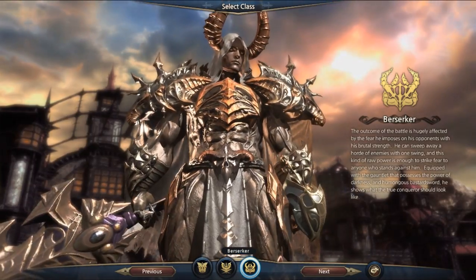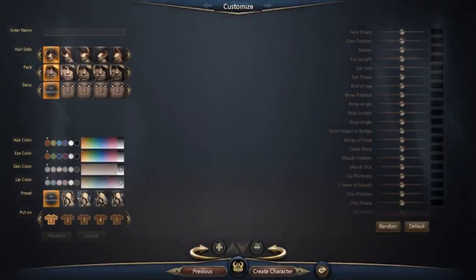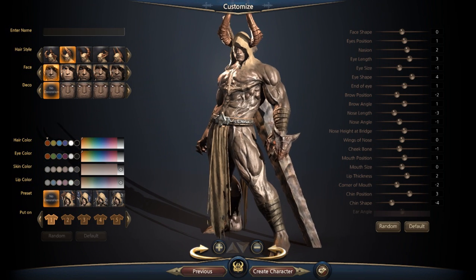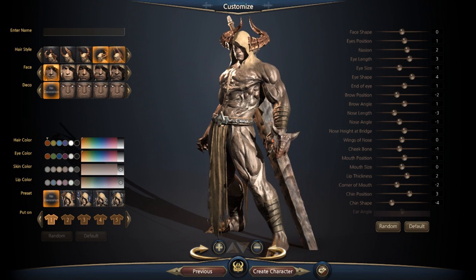Alright, guys, finally we're going to go over to the Berserker class, which is your Rainier. And really, when I saw it, I was really impressed at how much they were able to change it from the original Rainier. I think this is his normal horns, but they do have different horn styles, not as many hairstyles.